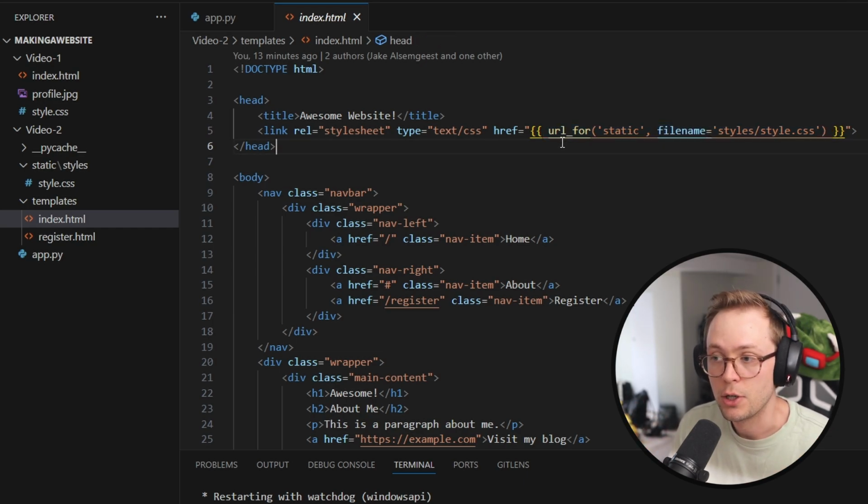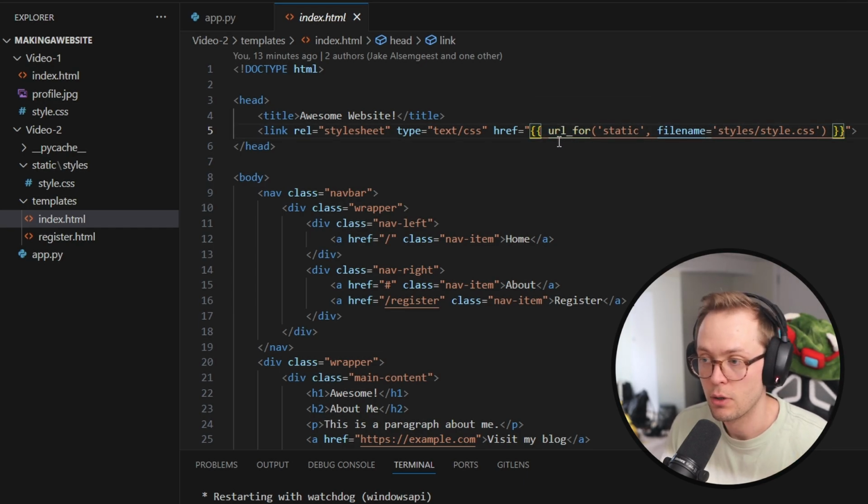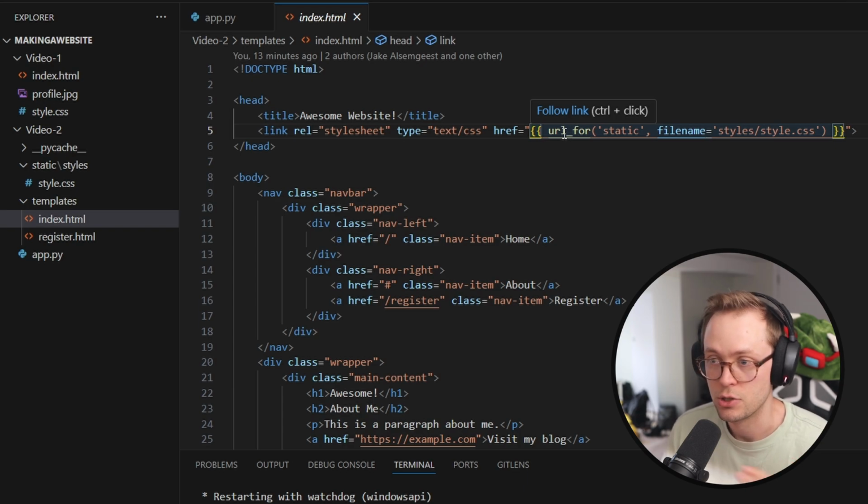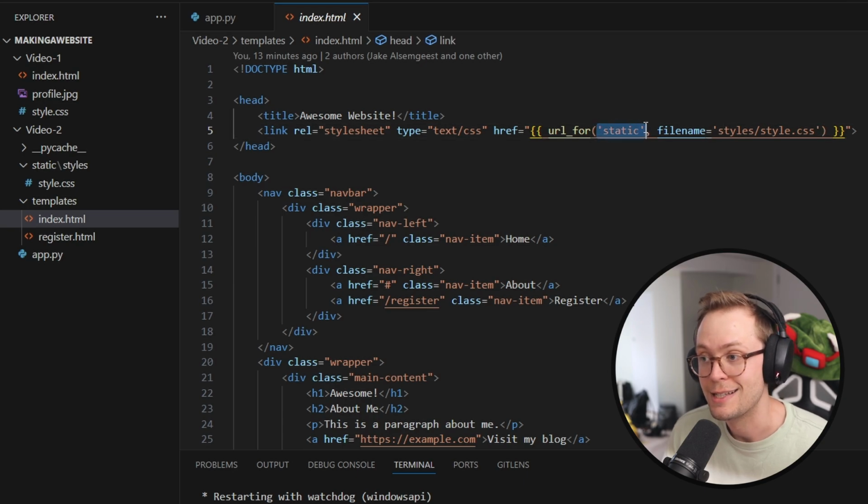Now, what we're going to do here specifically is url_for, which is a function that the rendering engine allows for, and you can find more of these just online. But this one is going to try and find a URL for a file within the static directory, which is the static one here, and we're searching for the file name, which equals styles/style.css.